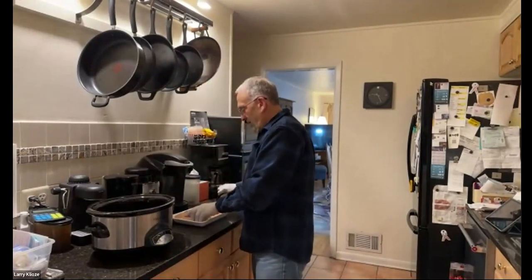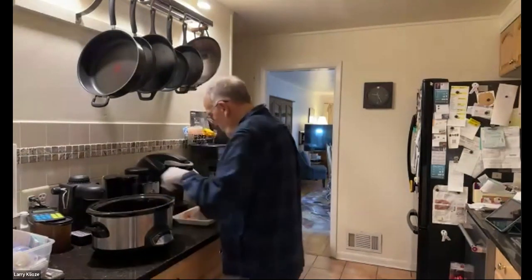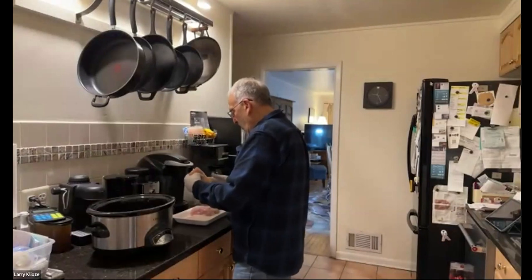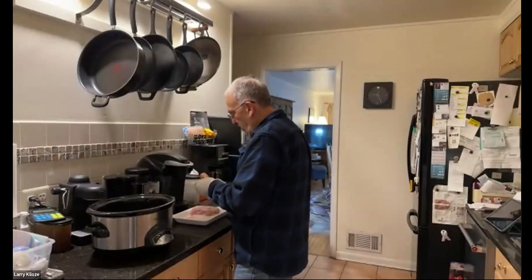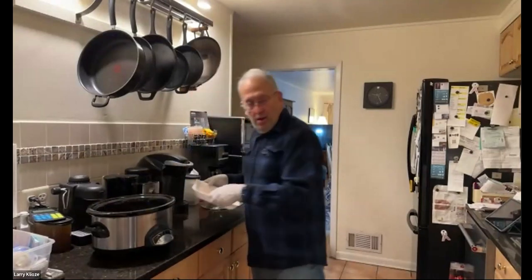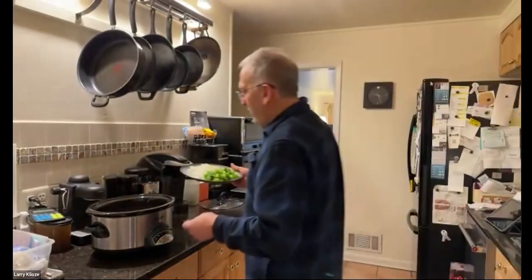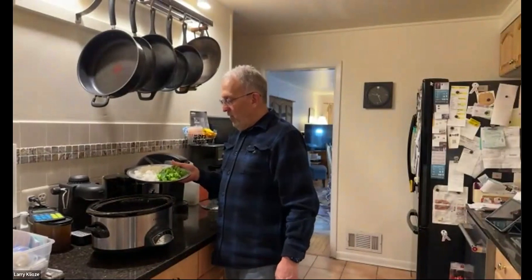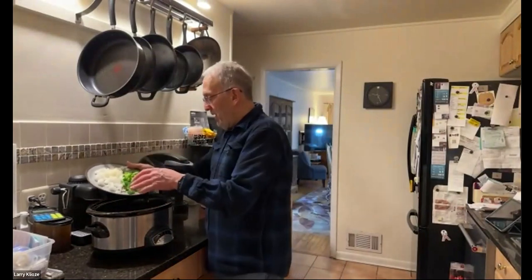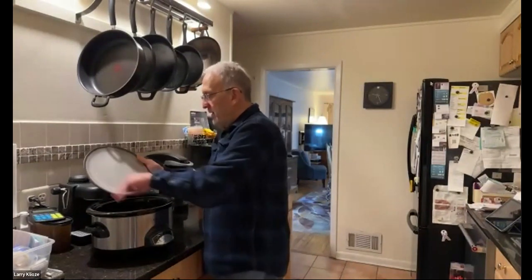But again, start by putting in the chicken. And again, this is about 3 pounds worth of boneless chicken breast. Just putting it in. All right, so now this time I have chopped onions and green bell peppers, not the spicy peppers. And again, I'm not bothering to show you me cutting up vegetables because that would be rather boring.